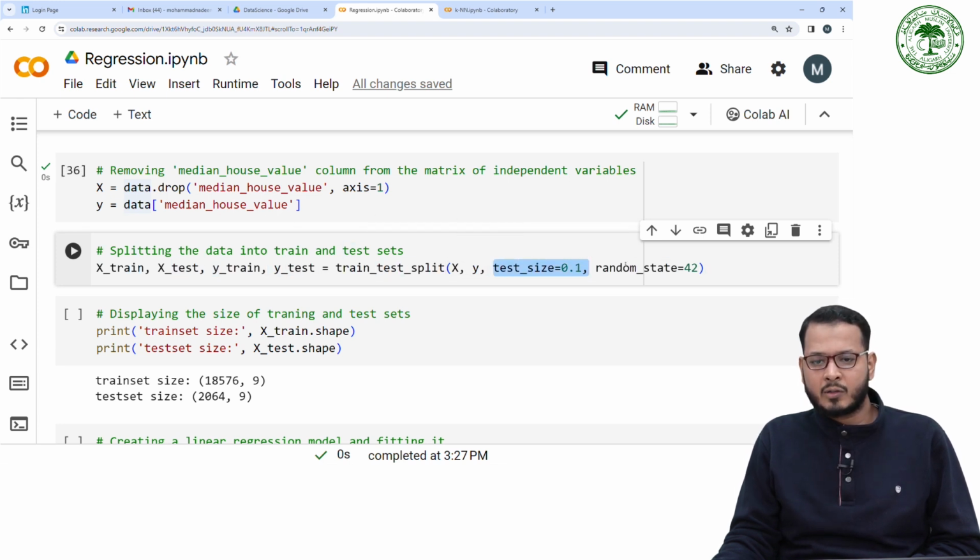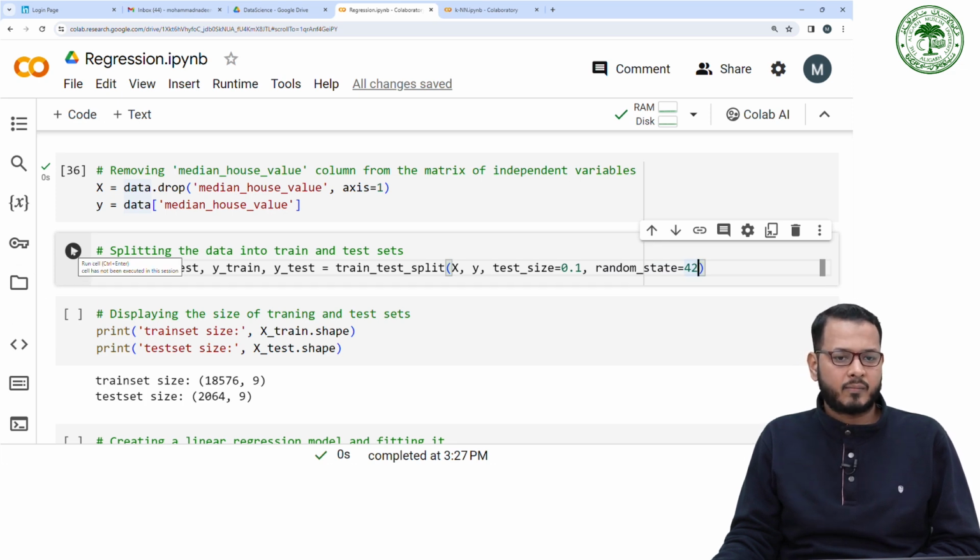And usually we also supply a random state value, which could be any value. The benefit of this value is that later on, if you want to reproduce the result or want to do the same split, you need to use the exact same random state number. Let's try to do the splitting.